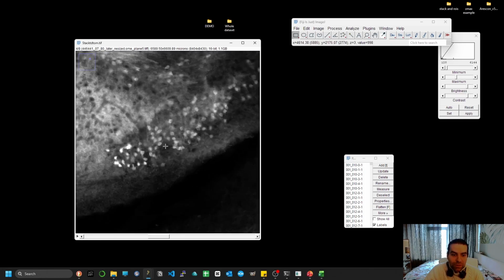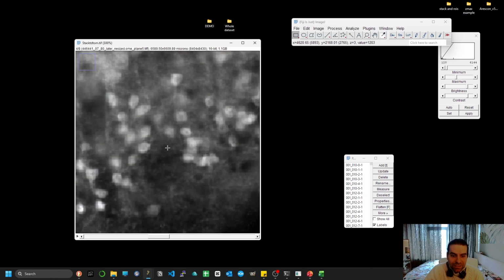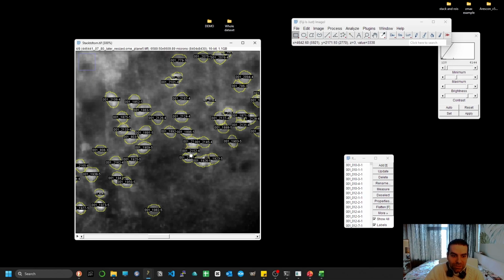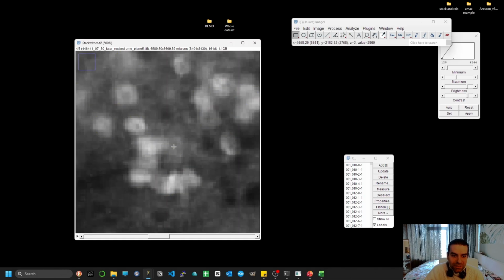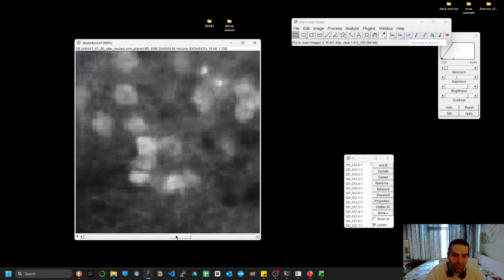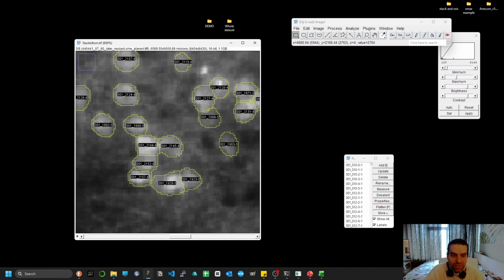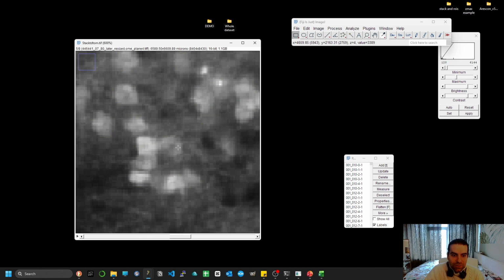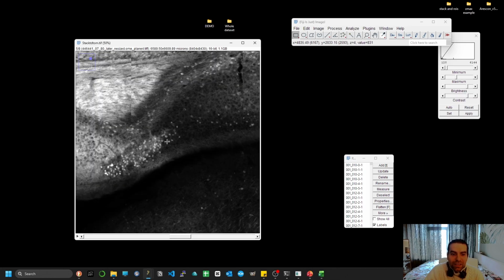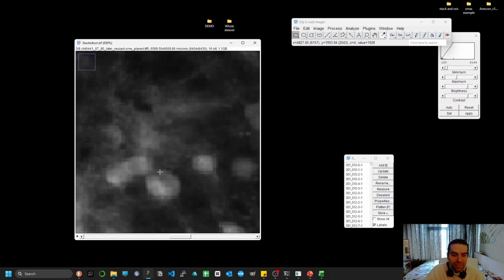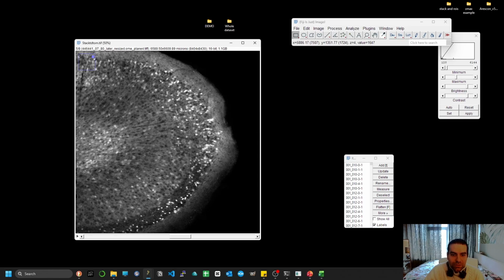Let's go to a bit more demanding parts, and see how well it works. And as far as I see, it works quite well. And here you can see that, for instance, you can't see the neuron clearly. Let's see if you can, yeah. So it actually captured it because it could find it on another plane. Yeah, actually I think it's pretty good.